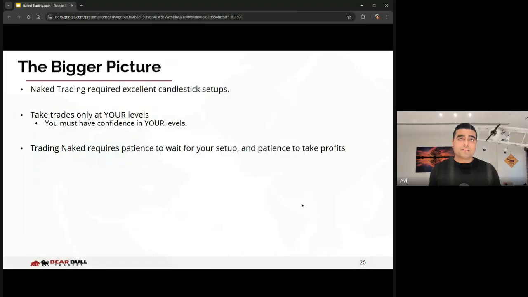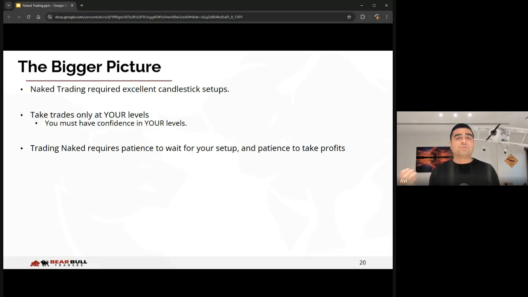So lastly on this, the bigger picture of trading naked: you got to understand that when trading naked, you have no other indicators. There's nothing on your charts. It's just horizontal lines, however you like to find them, and candlesticks. Personally, I use 5-minute candlesticks. So you need really great candlestick patterns, as in let them be near perfect. You have nothing else to back you up. No level 2 or the tape or moving averages or volume. I mean, nothing. So I'm really waiting for outstanding candlestick patterns.